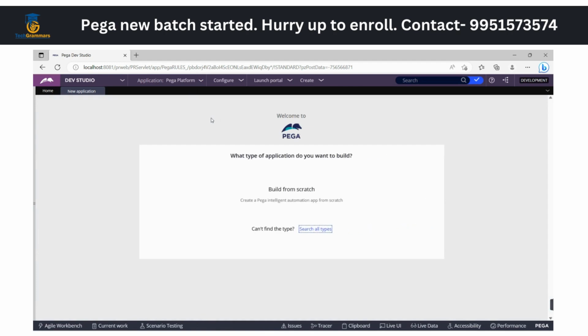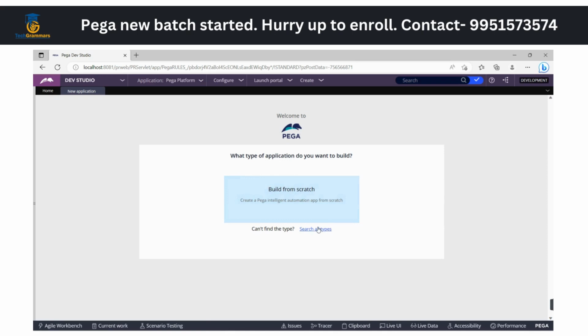Now we'll be having a few of the options, like build from scratch, or what type of application we need to build. As I said, we will be having a couple of layers on which we can build an application.